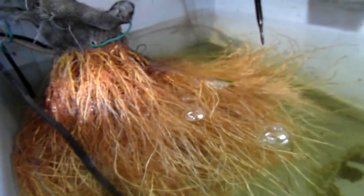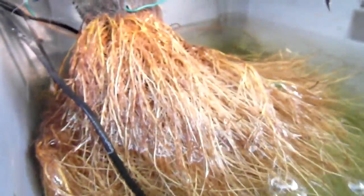Let's have a look at the roots. I don't know what to make of this. Did you see the tips there? They just went black from one day to the other — they were all white and nice, and then some tips went black. It doesn't seem to grow anymore, but it could be growing underneath. It's taking up water though, so I guess it's still fine.